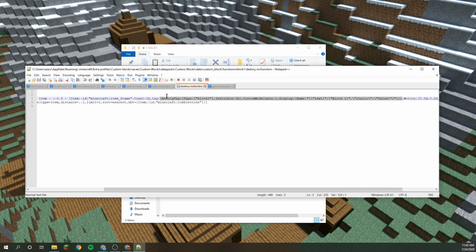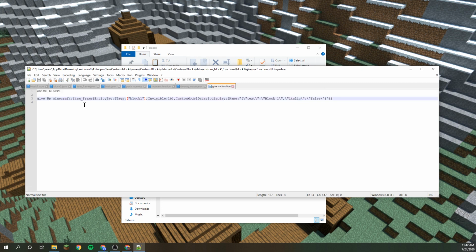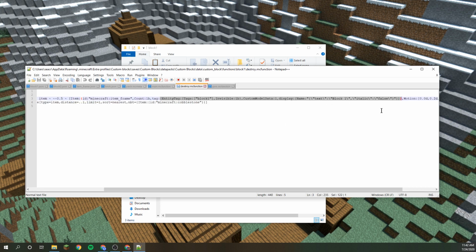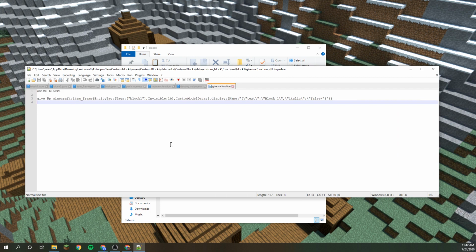So you copy everything in this tag, and then you paste it back here. Oh no, it's not quite that curly bracket. It's like this curly bracket and then everything else. So like that. You copy that and then put it into this command. And of course making sure your tag is right, the right blocks and the custom model data and the name as well.